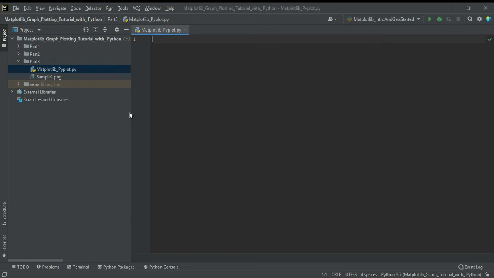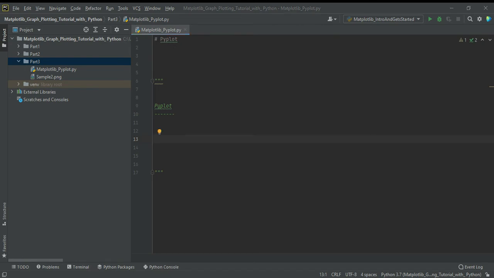So first we will say Pyplot. What is Pyplot? We will come down and write about Pyplot. It's a very important submodule.